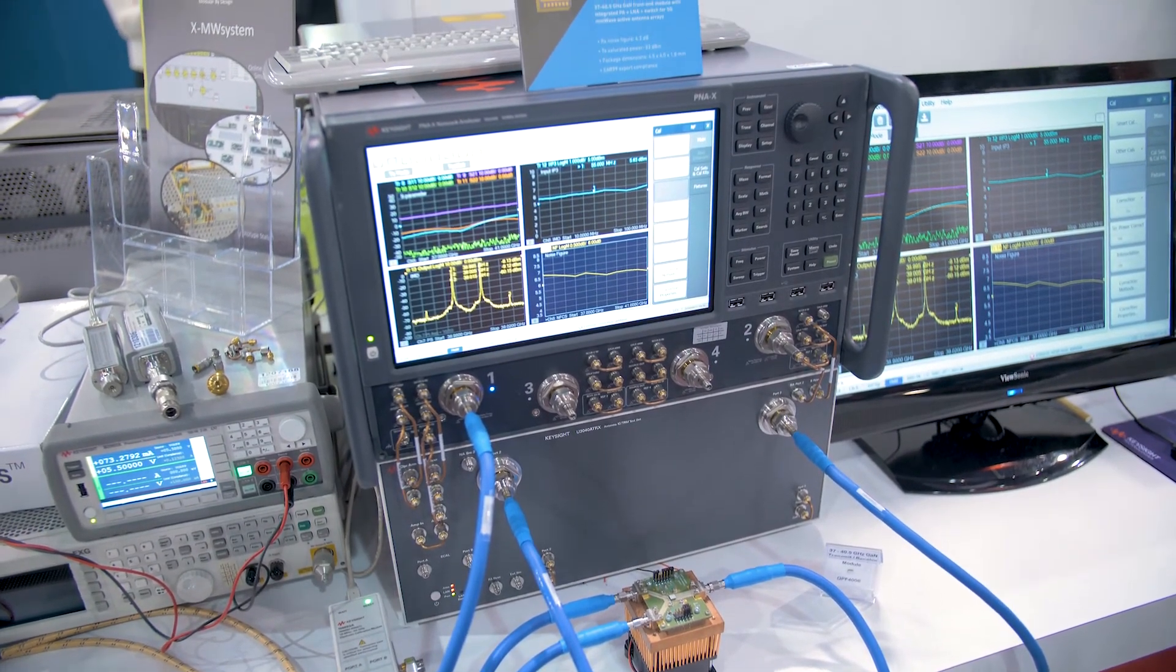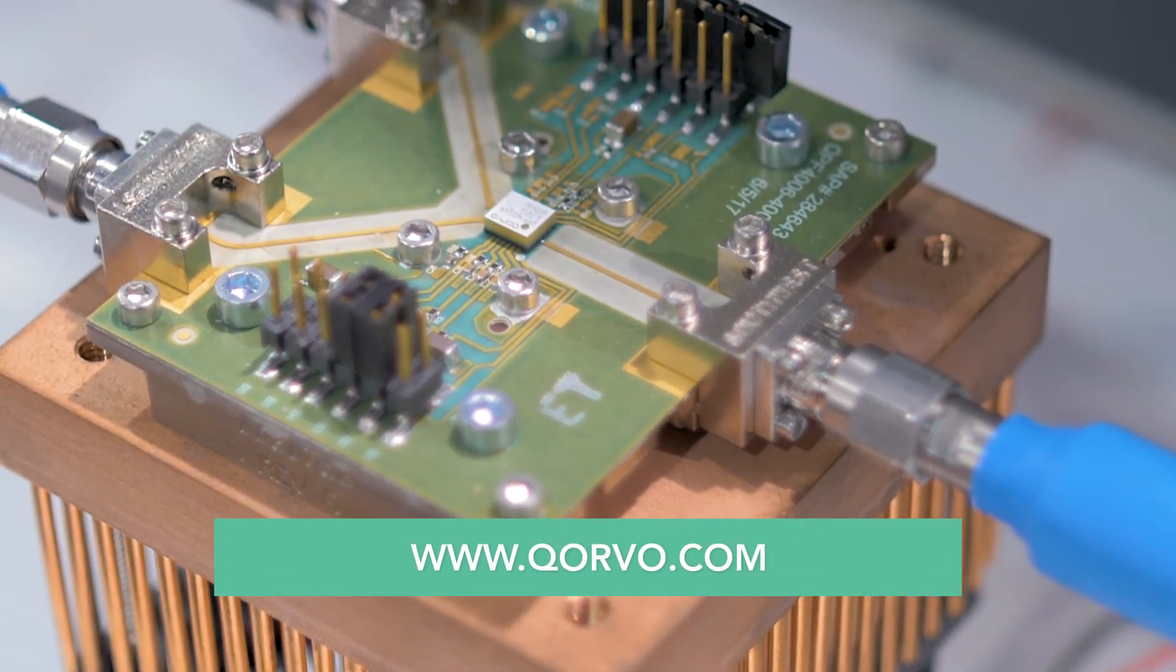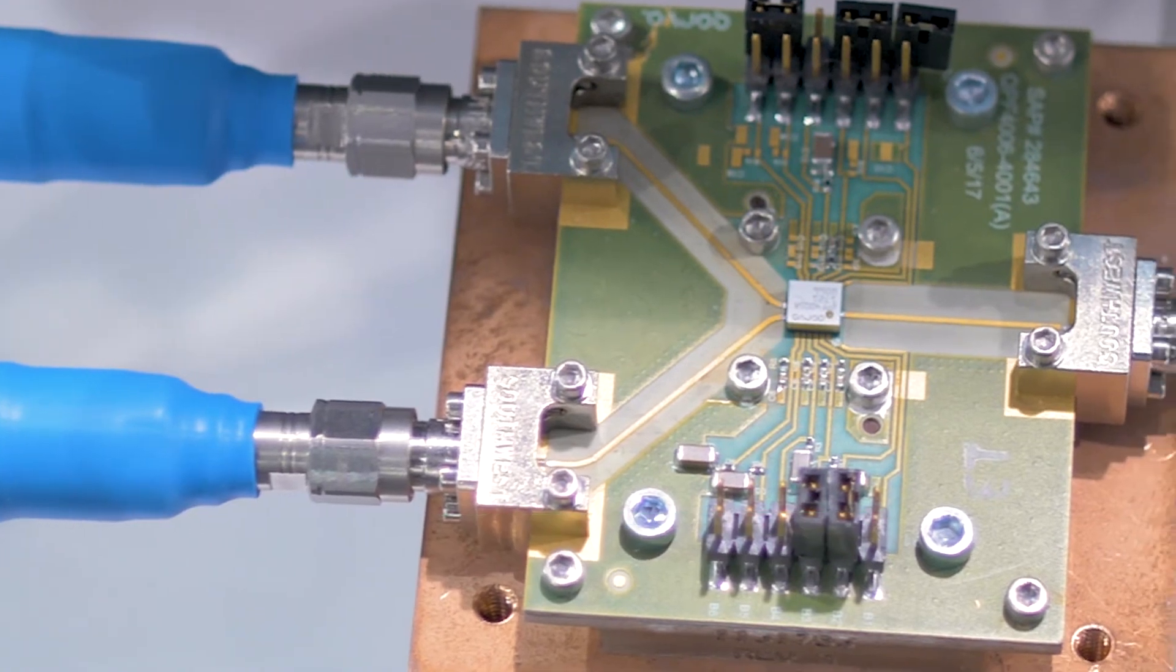That's interesting. Thank you. Well, that's interesting technology. Where can people go to get more information about it? Well, they can visit the corvo.com website because this is a release product and all the data sheet material has been already on the website. Okay, great.